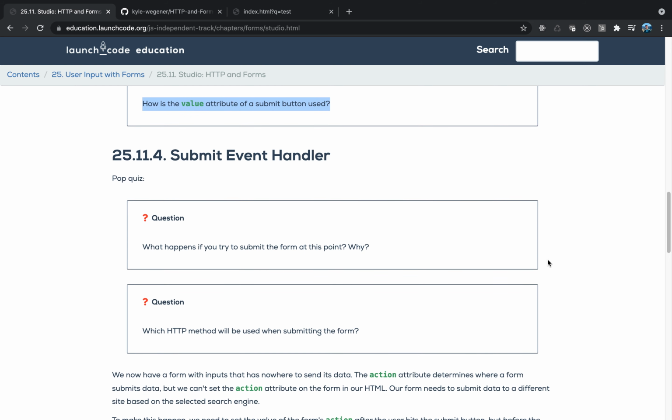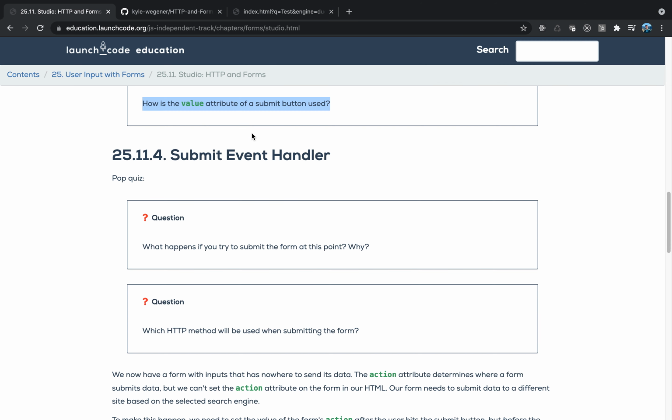Pop quiz. What happens if you try to submit the form at this point and why? Well, what happens was if we submitted this, it actually sent a GET request. We know it's a GET request because it's doing something with the URL up here. And it says Q equals test. It submits whatever we posted in here. So we'll say test again. We'll click DuckDuckGo, click go, and now we have two parameters up here. Q for query or search text, and our engine, what we wanted to do. Again, we're sending a GET request with these two parameters over there. So that is the answer to that pop question.